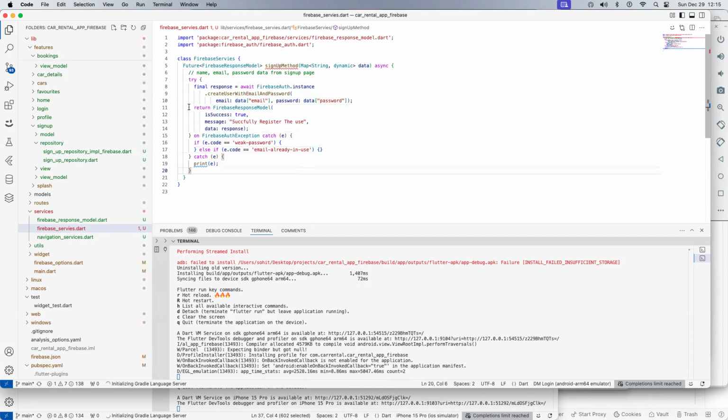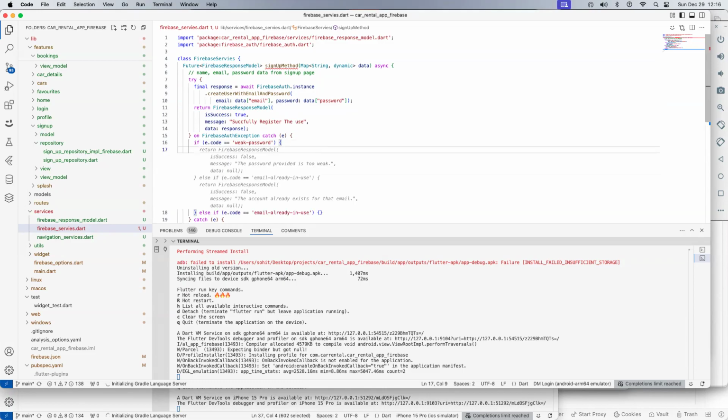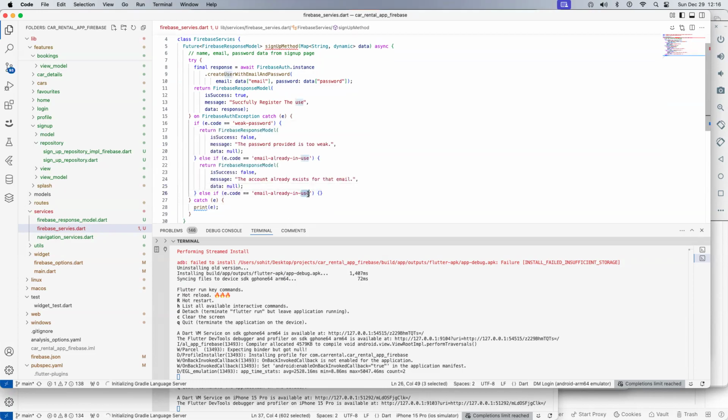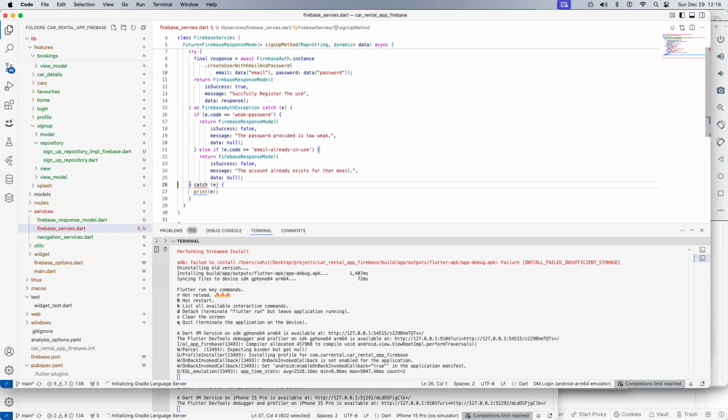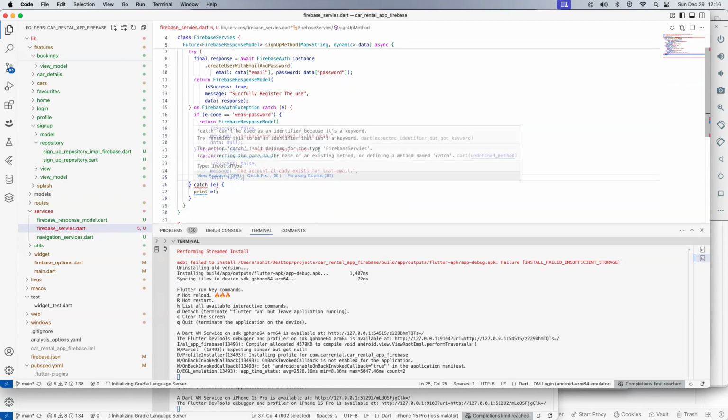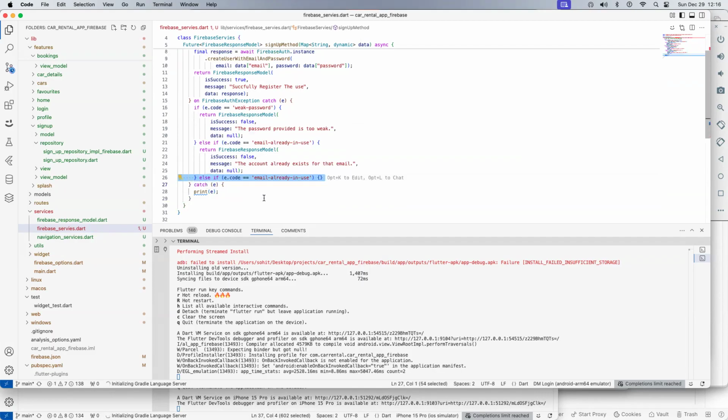Okay, this response, anything else? Okay, and now here is the catch block. This is a weak password, right? Return. Clear?